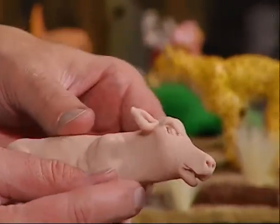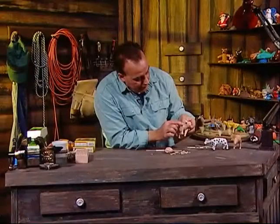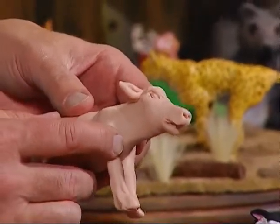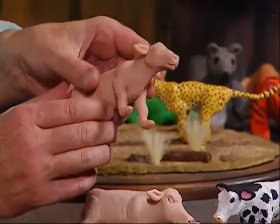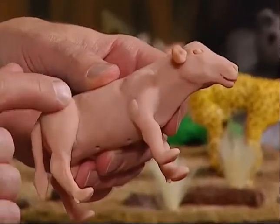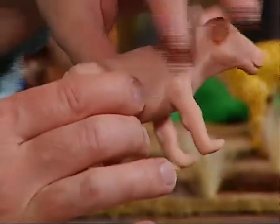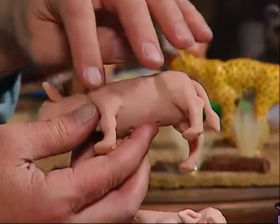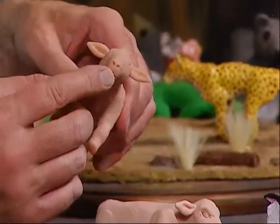But you can get the idea now how to make the cow. And I'll show you what it will look like when it's completed. You can play around, put a little more clay on the shoulder area. I'll show you with the one that I had completed last night. This is what it should look like when it's done. See how I built up the shoulder area here? You've got the nice hoofs, a nice tail, and you can see the shape of the shoulder muscles there. Ears, the eyes, and then the mouth.